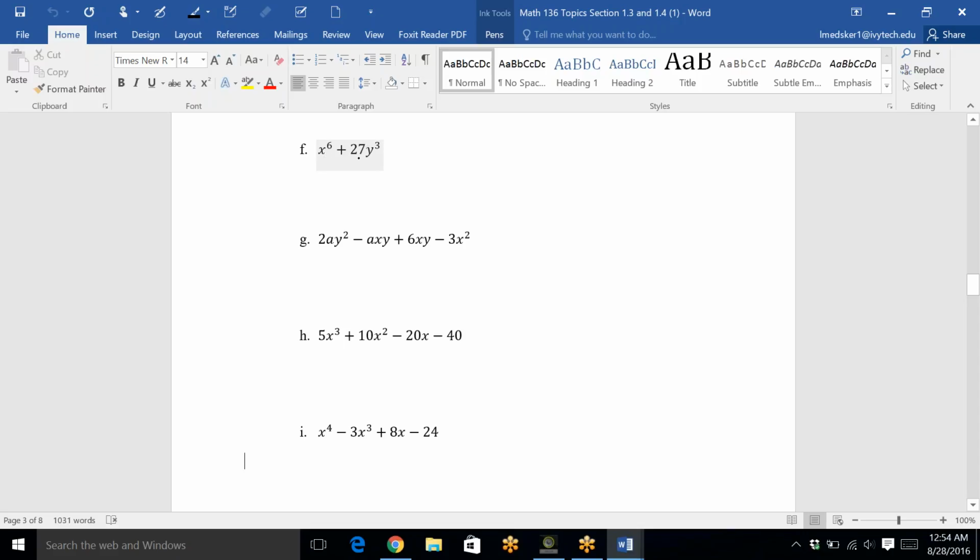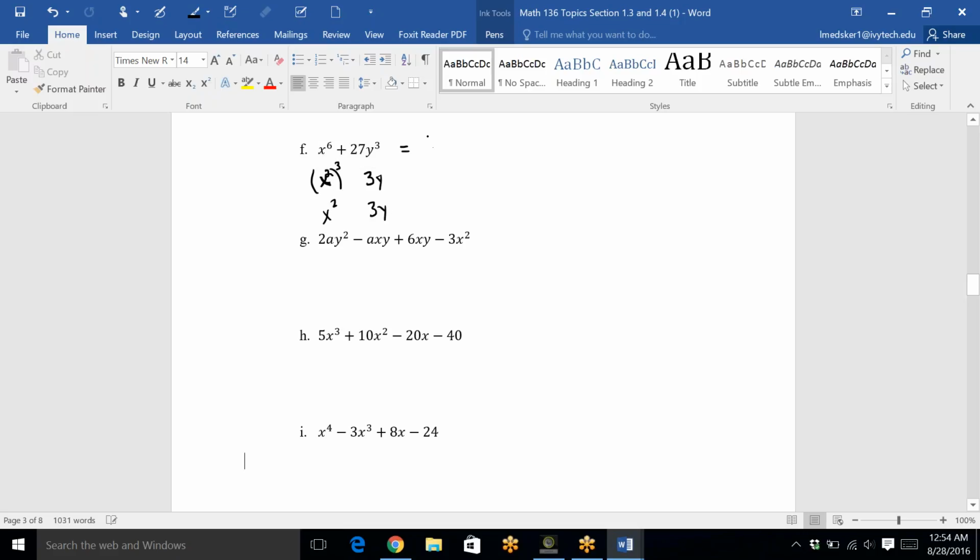So we're looking at, is it perfect squares or perfect cubes? Because I see this cube here and the 27, it looks like we're dealing with perfect cubes. Be careful, the cube root of x to the sixth means what would you have to split it into so that you could cube it? Well, if you want to cube it, you're dividing the exponent by 3 essentially. So the original would be x squared, and this would be a 3 and a y. So x squared is the cube root of this, and 3y is the cube root of that.